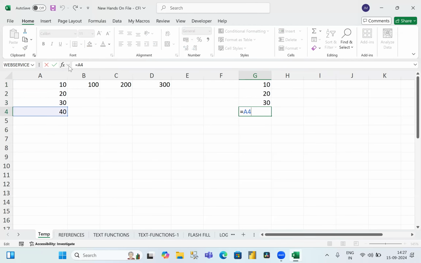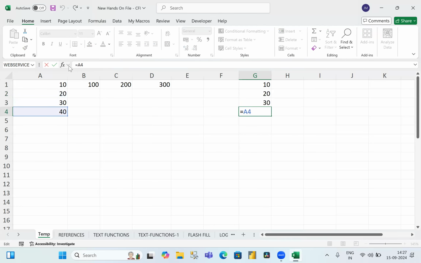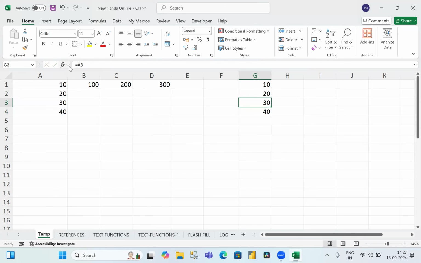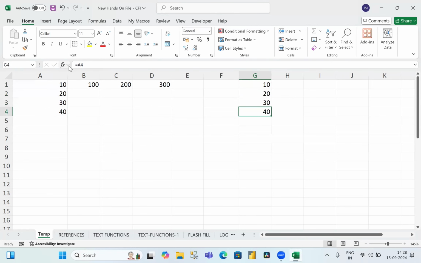When I'm copying and pasting down the line in different rows, you will see that the row component is changing. What is A in A1? A is column, 1 is row. So when I'm copying and pasting down the line, A is not changing. Only the row part is changing because I am pasting the information in different rows. Because right now the formula was in A1. When I copy it in row 2, it will become A2, A3, A4. This is how reference gets changed.